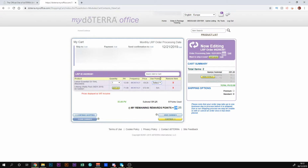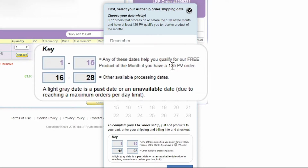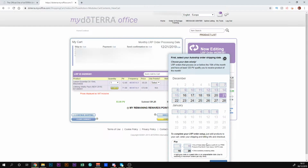You can add items. Those items that you buy with points obviously don't accumulate PV themselves. It's like a bonus item, and they don't add onto your 125 PV loyalty bonus. If you order between the 1st and the 15th of every month and you order over 125 PV, you can see it down here, 125 PV order, you'll then qualify for the free product of the month.